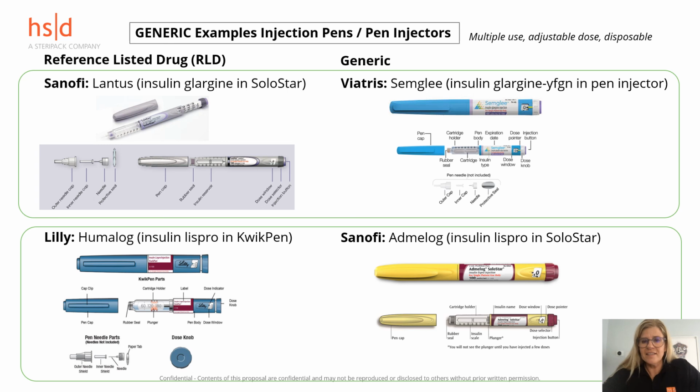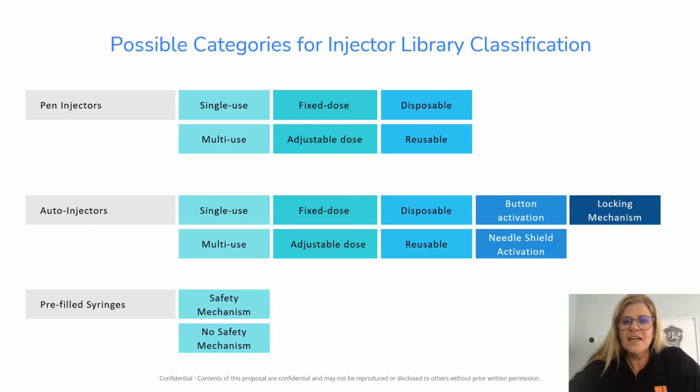We've begun assessing injection pens and known RLDs with the generics in order to better define product attributes for this important type of combination product. While the above continues to focus on the physical aspects of the two devices, we're also assessing the labeling of each. Based on our collective 60 years of experience, we know that labeling attributes and changes can look minor, but they can hugely impact performance. To date, we've generated the following possible categories for our injector library classification and have just begun to develop a robust data set.